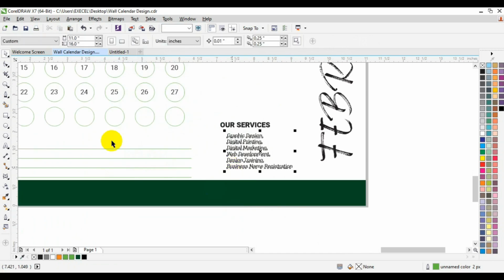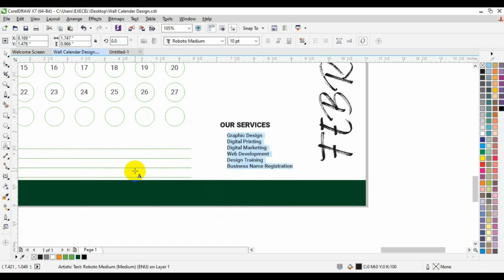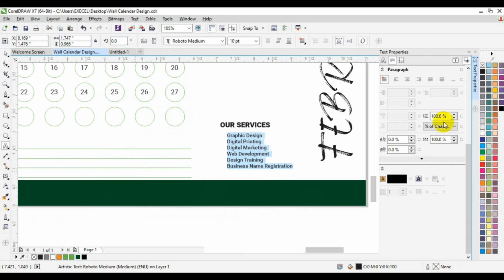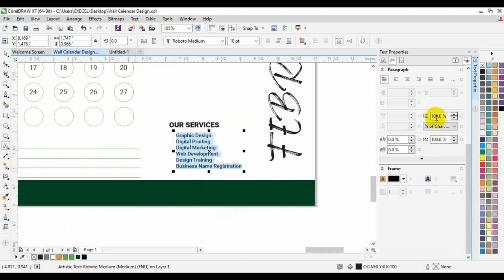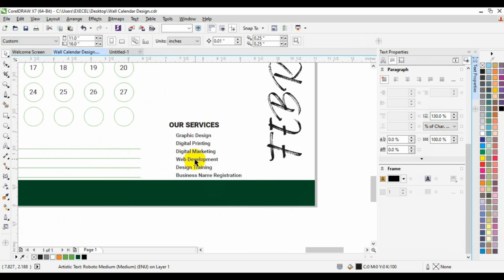Now what we are going to do next is go back to the type 2, Control A and Control T. So this is to bring out the text character panel, whereby we can increase the interval between the text. Here we have it at 100%, so we can try to make it 120%. Enter. I think there is a little bit of gap, so let me add 10 more since we still have space. 130. Enter. All right, so I think I'm satisfied with this gap interval between the type.